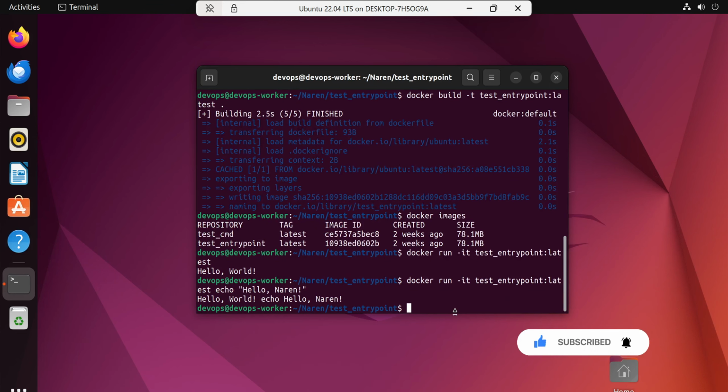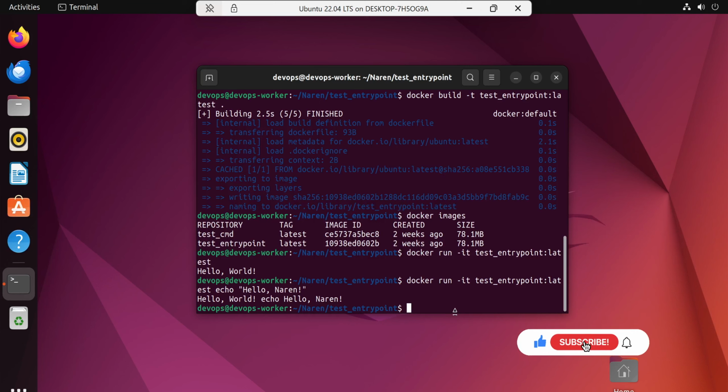The container runs successfully and displays a message, but this time the message is a little bit different. Whatever message was defined in ENTRYPOINT, we see that message, and the extra arguments that we specify together with the docker run command get appended.